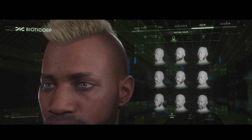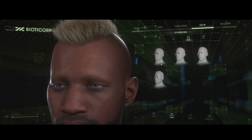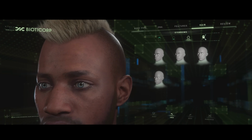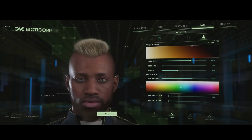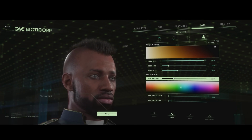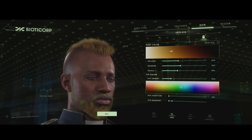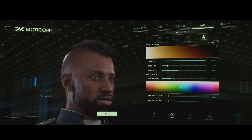Even further to that, we've got eyebrow selection, which is, I mean, you could go with no eyebrows. That's very real. You could have bushy ones. You can have a little bit more normal, straightforward ones. But it was mentioned before during the hair discussion with Forrest that we've got the hair dye as well. With the hair dye, you can affect all the hair at once, and right now I've got all selected, so I can go through the gamut of all the different hair melanin that you can set. So here I'm just going to darken it up a little bit.